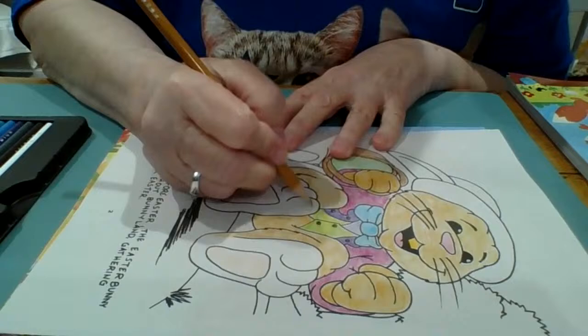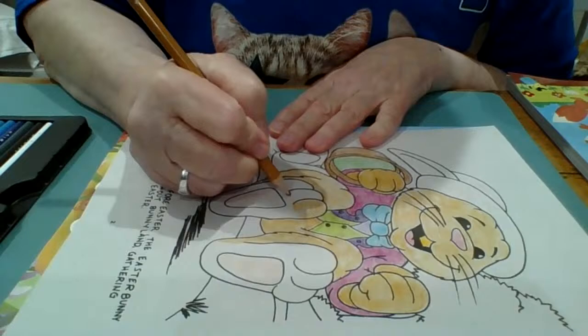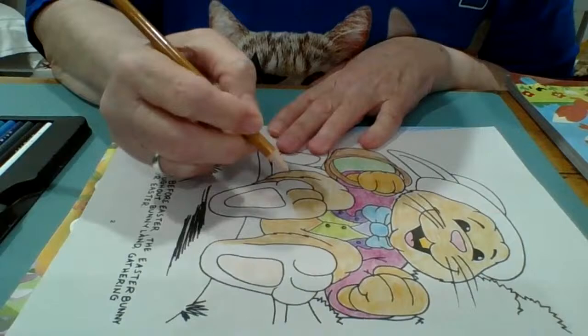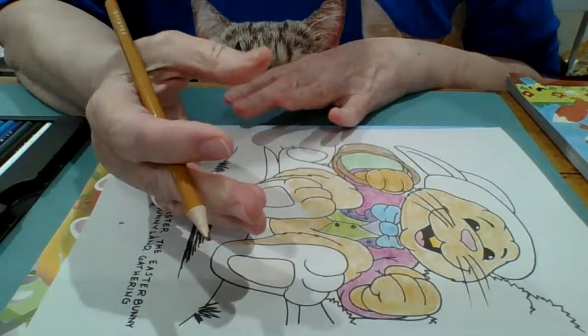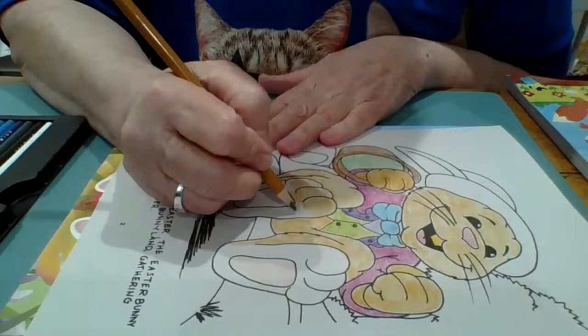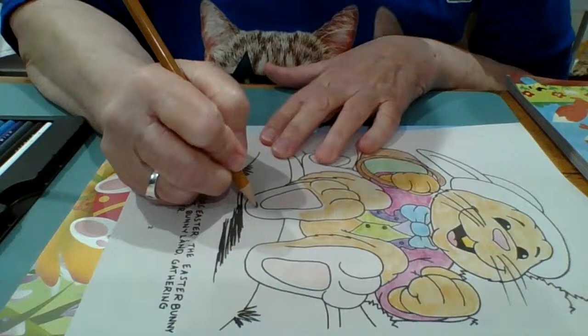Boy, these are some big toes. Could you imagine getting a toe ring for the bunnies? Boy, that'd be wild. How many of you young ladies wear a toe ring? I had one on, but it bothered me. Could you imagine getting married and you say, I want you to give me a toe ring? You know, here, dearly beloved, put the ring on the wife's toe. Wouldn't that be funny? Pull your foot out and let me see your toe. That would be hilarious. Now that would be a fun wedding. I would go to that wedding just so I could giggle.